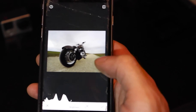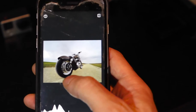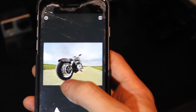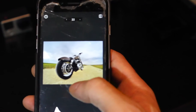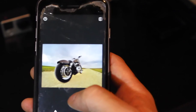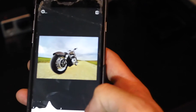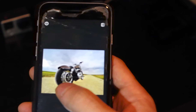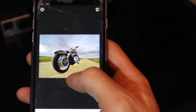First I'll hit auto-tune, and then I'll start messing with stuff here. Scroll up — let's see the ambience, crank that up. And that's already getting way better. Give it a little more contrast. Saturation — this is more of a preference thing. I kind of like them a little more saturated, but that's entirely up to you. Now let's go into the details. We'll crank up the structure a little more to bring out some of the detail in there, and sharpen it up a little bit.